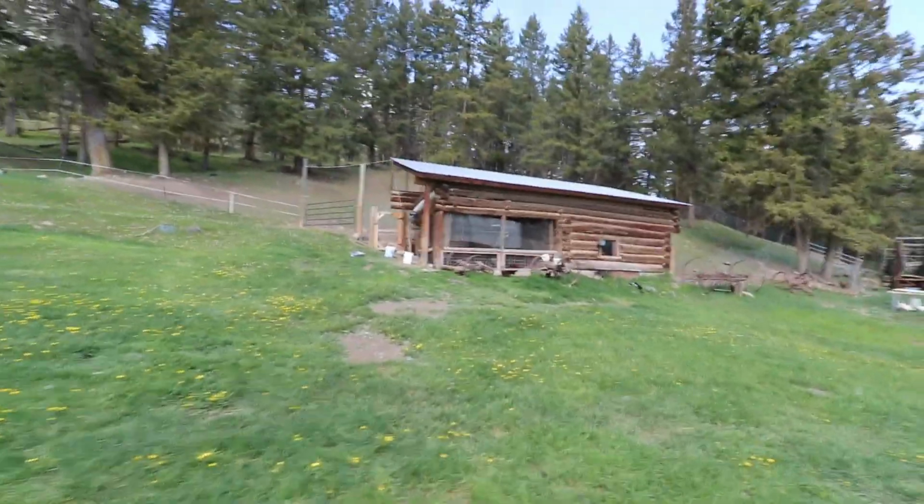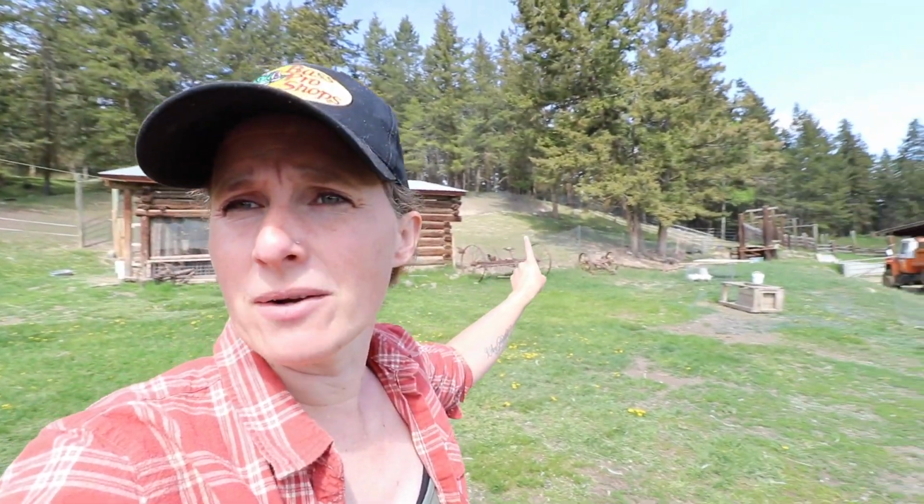There is our chicken coop up there. A lot of our outbuildings were built back in the 1920s, 1930s or so, which is awesome because they were built to withstand our cold winters. So this chicken coop is log on this side, and then it has a covered run. And then they have their big run over here so they can be outside. I let them free range once the produce is in off the garden.